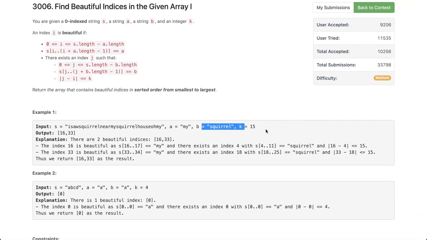Let's first try to find the indices where A is a substring of S, and do the same thing for B, and see what we can do with that. Here I'm going to have an imaginary example. This is about A.